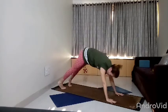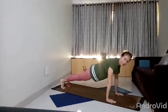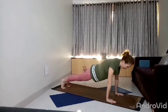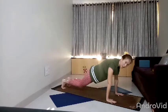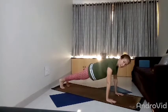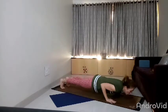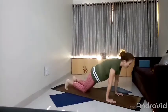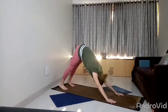Now inhale, come into plank. Don't drop your hips down. Don't lift it up. One line. Now, Chaturanga Dandasana, on your knees. Yes, you can bring your knees down and feet up and go for push-up. Or if you have enough strength in your arms, in your core muscle, exhale, you are coming to Chaturanga Dandasana. Inhale, lifting your chest up. And tuck your toes, coming to downward facing dog.